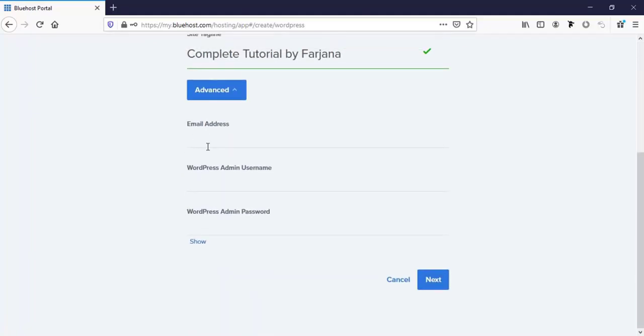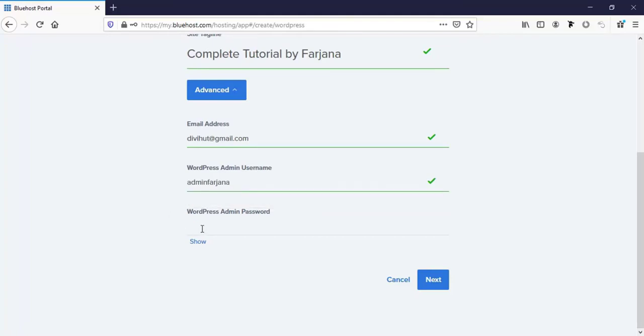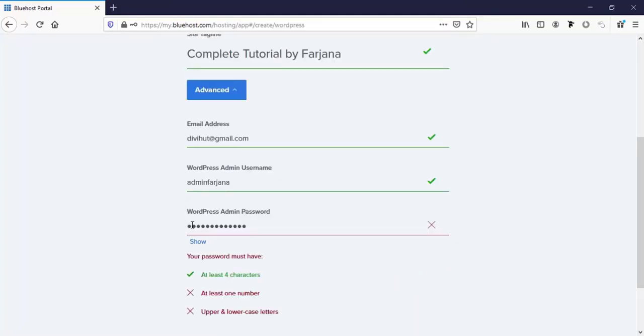By default, if we don't fill in all these fields, it will take the default email address from this Bluehost account and the default username, and it will generate an auto password. But I like to set all this manually, so I'm typing my email address, then username and password. There should be one uppercase letter and one number.